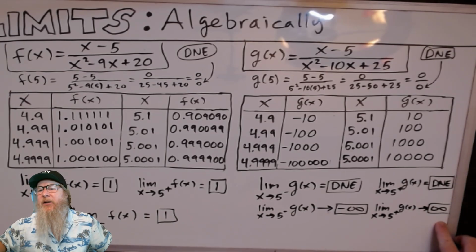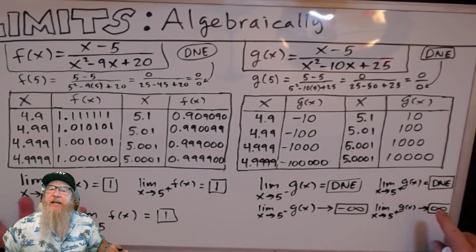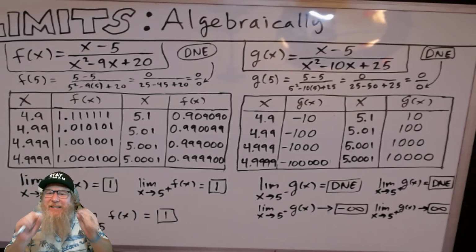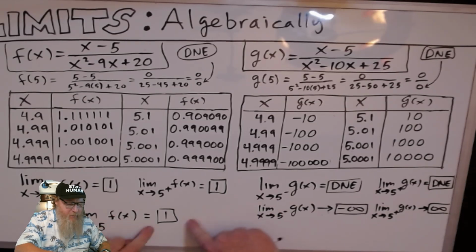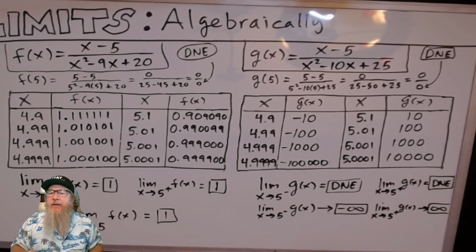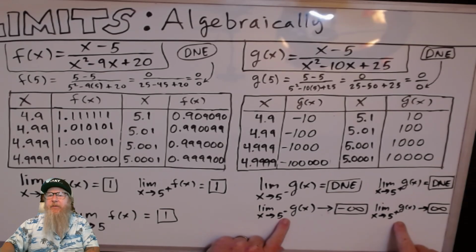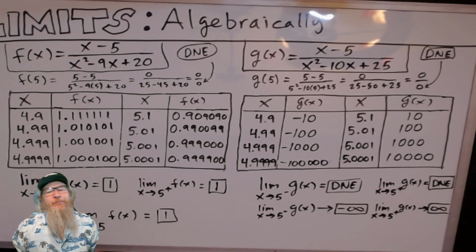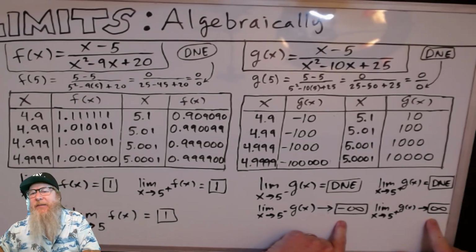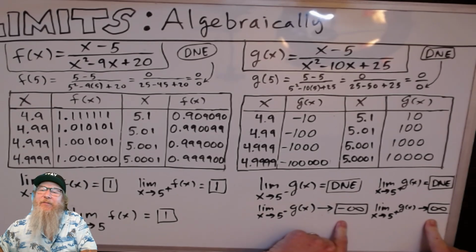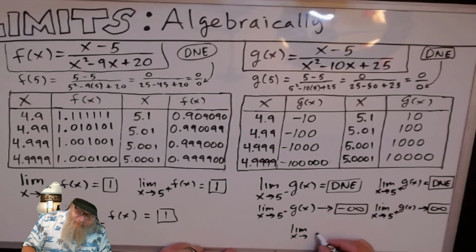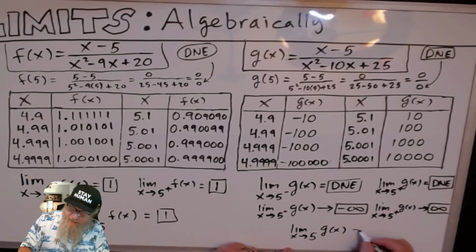So it's getting closer and closer and closer to infinity. It's getting larger and larger and larger. But it's never going to become a single real number, which is what it has to be in order for the limit to exist. So this is the limit from the left. This is the limit from the right. These do not agree with each other. Even if they did agree with each other, even if they were both infinity or both negative infinity, technically the limit without the plus or minus, just the general limit, is still DNE.